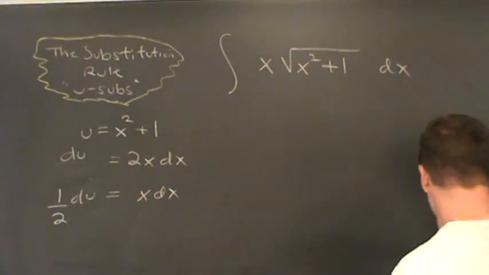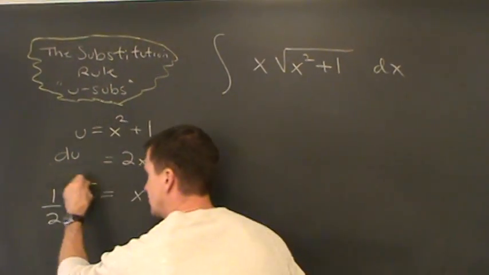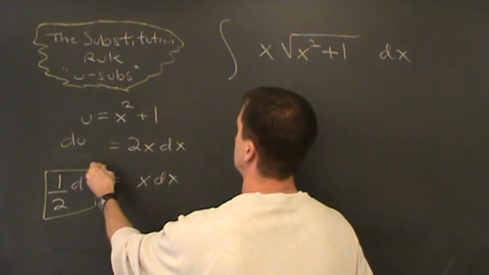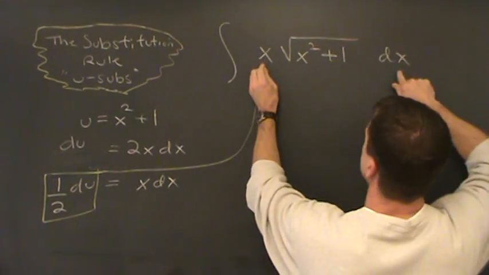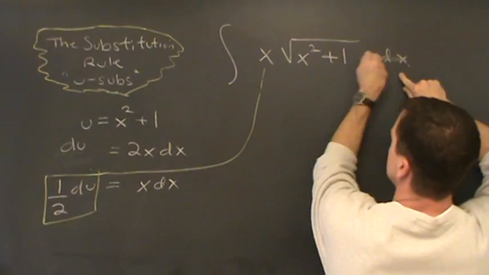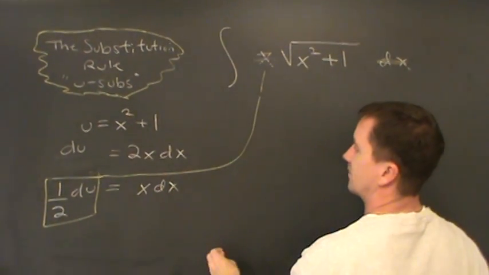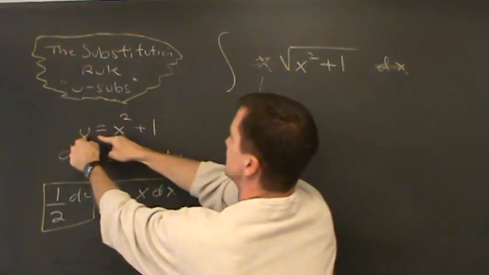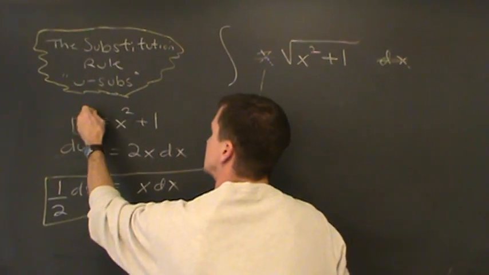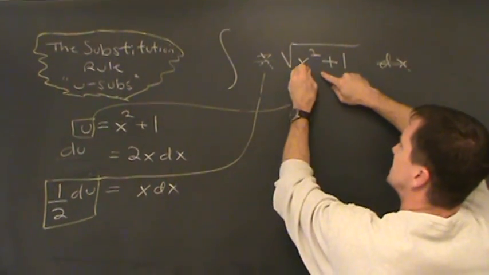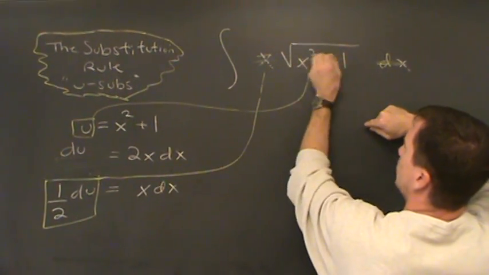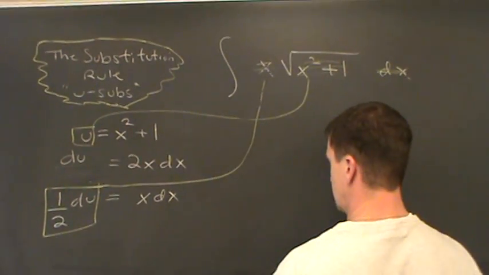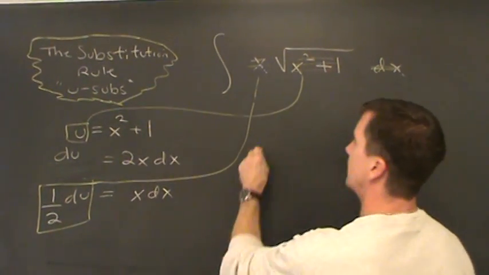Now I'm ready to do the substitution. This right here is going to go in and replace x dx. So it's going to replace this and we're going to put one half du. This letter u is going to replace x squared plus one. That radical, that square root is going to stay, but look what you have now.